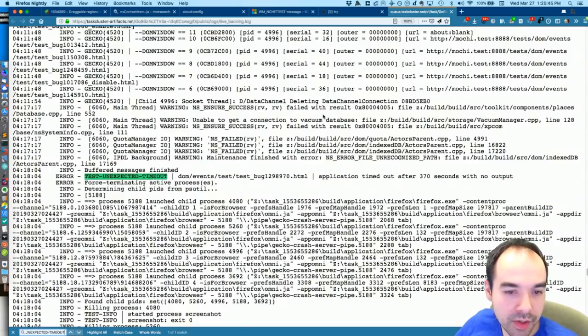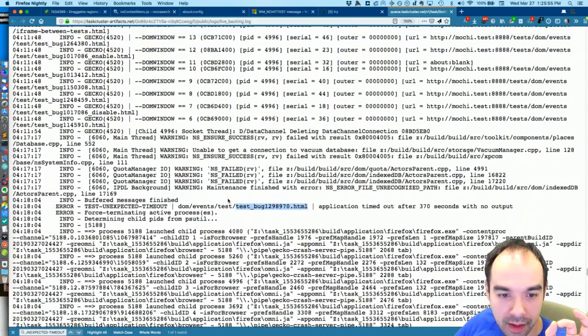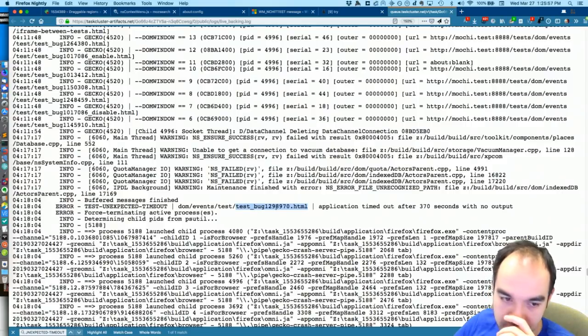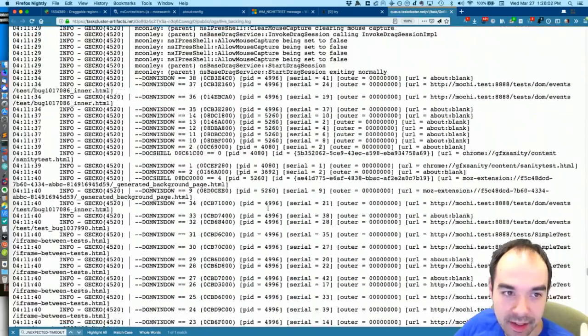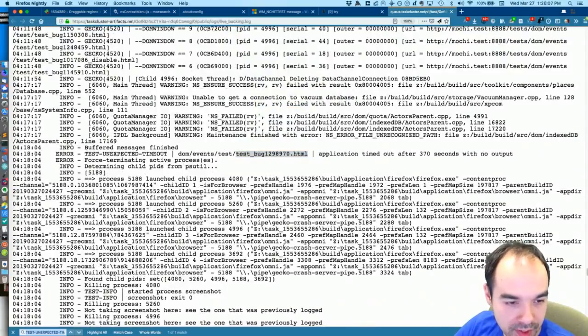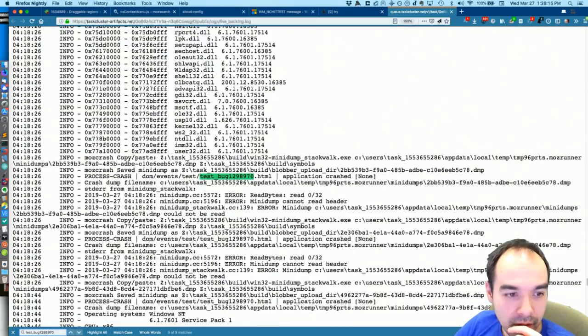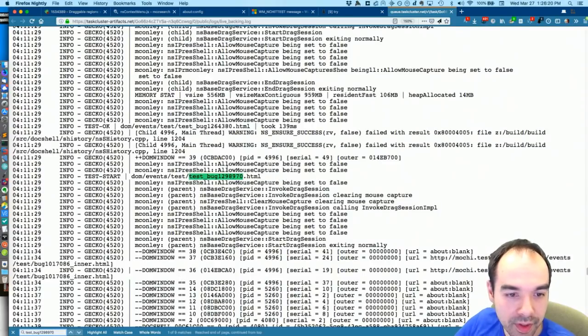Timeout. So this is the timeout reported for this test, running in HTML, and this is the scapegoat. This is the one I was researching, trying to figure out why it could be timing out. And it's actually the previous test up here. This is where the test times out. Where does the test start? Test bug 1298970, and then we crash the browser because it's timing out. Okay, so here's where the test starts.